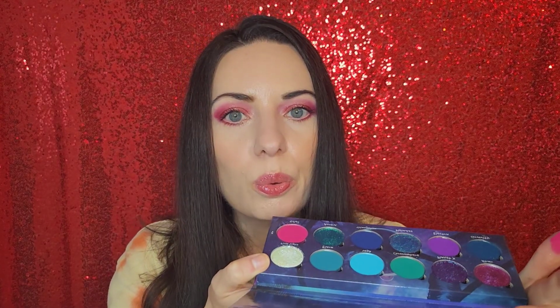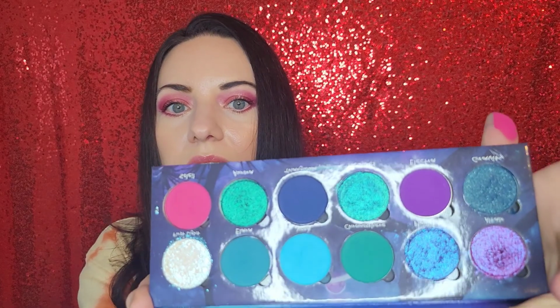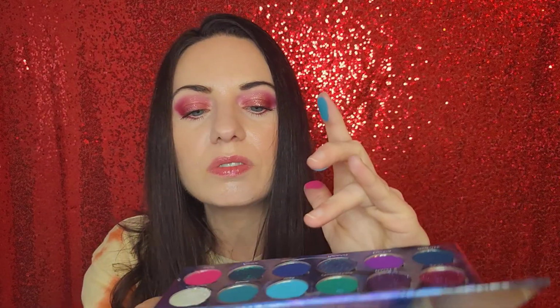Okay, I want you to see, like I just dipped into that pink. I don't know if you're going to be able to see. No, probably not. But these are very, very, very soft. Like the mattes, can you see how that green just kicked up? They're soft like ABH is soft. So, oh, you should be able to see in that blue. You can see where my finger's gone in, hopefully you can see that.